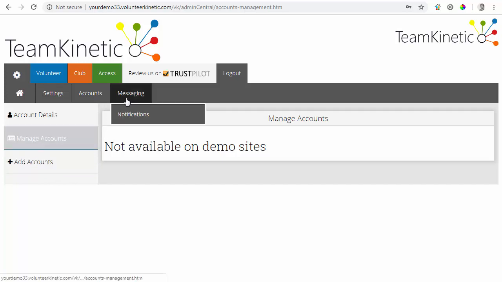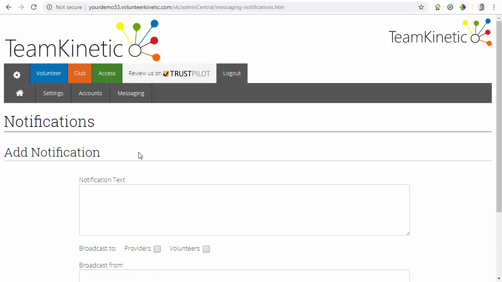The final option within the super admin menus is notifications. So when a volunteer logs into the system, little notifications can appear across the top of the page, and you can say what those notifications are. It doesn't have to be volunteers, it might be providers.